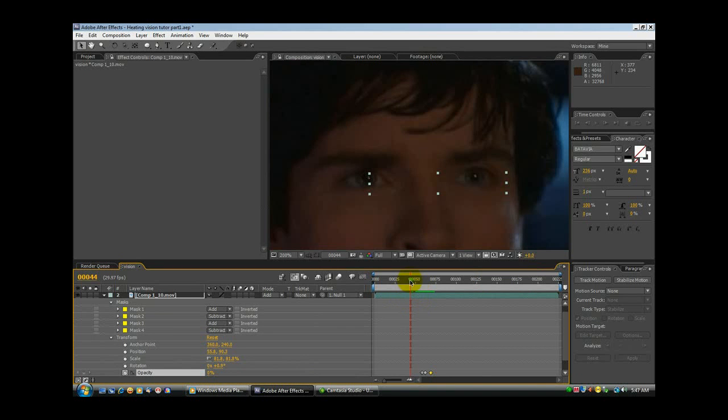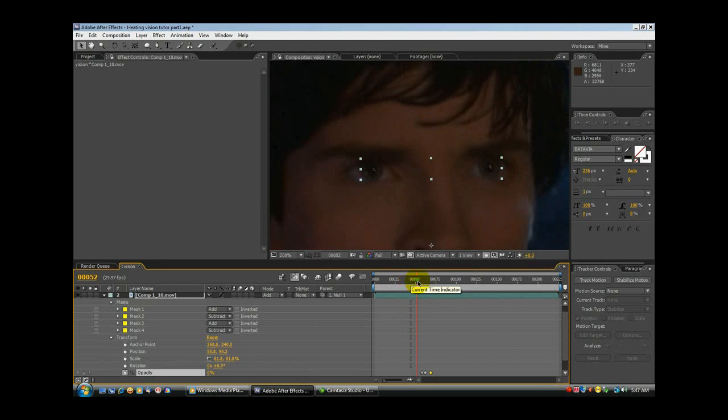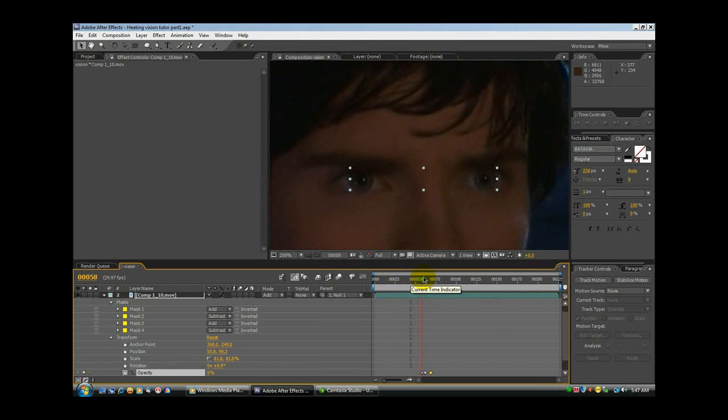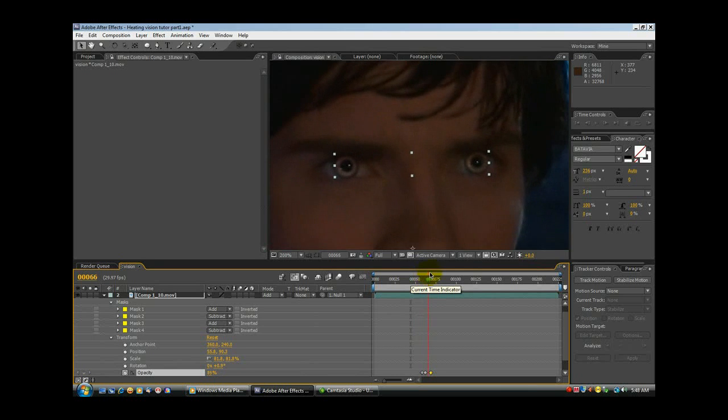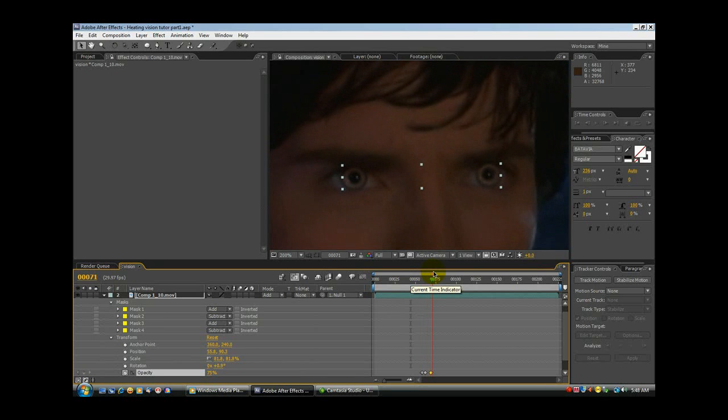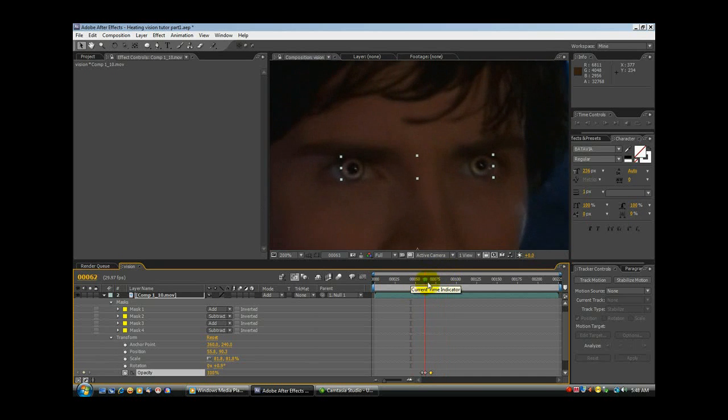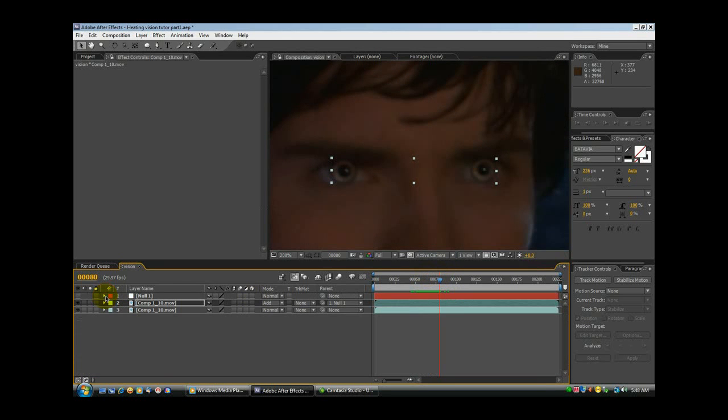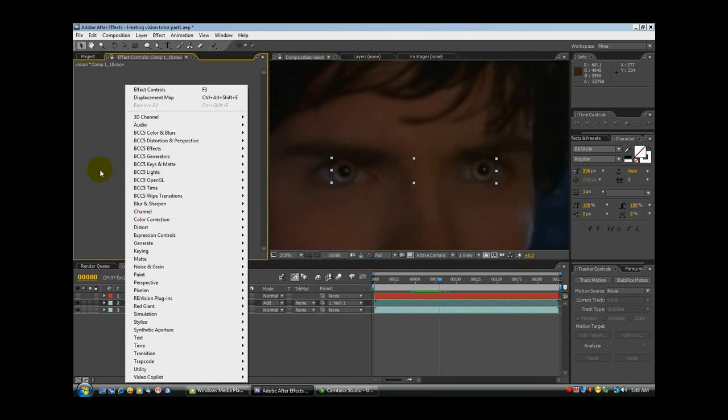Alright, so all I did was basically create 3 keyframes. One where I wanted it to come in at 0, and then I wanted it to go all the way up really quick to 100, and then back down to a 75, which is going to be the average where I want it. That gives it that flare up and then back down to normal. Alright, so that's that part.